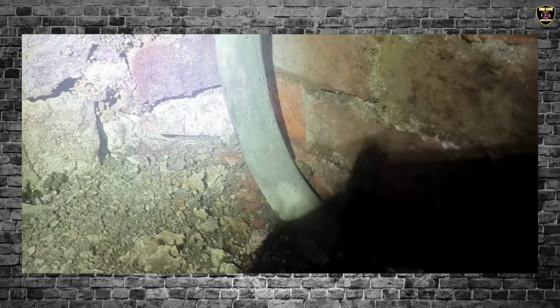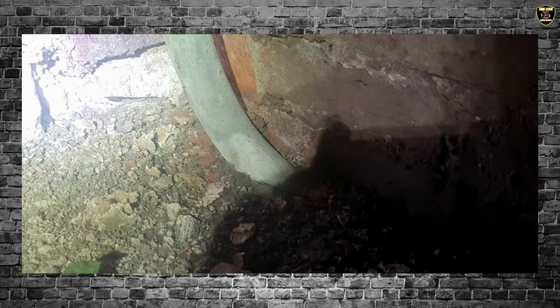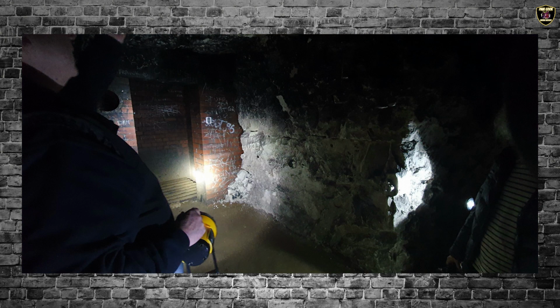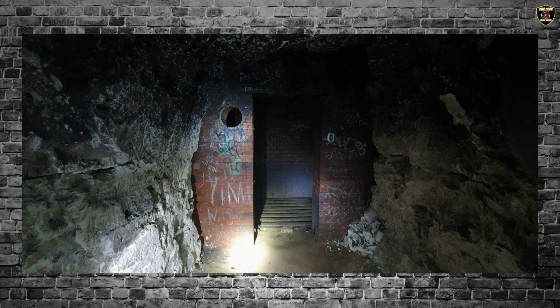And if you look at the block work on the left hand side, that's the sort of stones that I found at Hadley Castle. So anyway, here's another one of these entrances, but on the other side. We're in the tunnels now, looking at the other side. So behind that, I believe, would have been someone's house, or maybe someone might have used it as an air raid shelter.